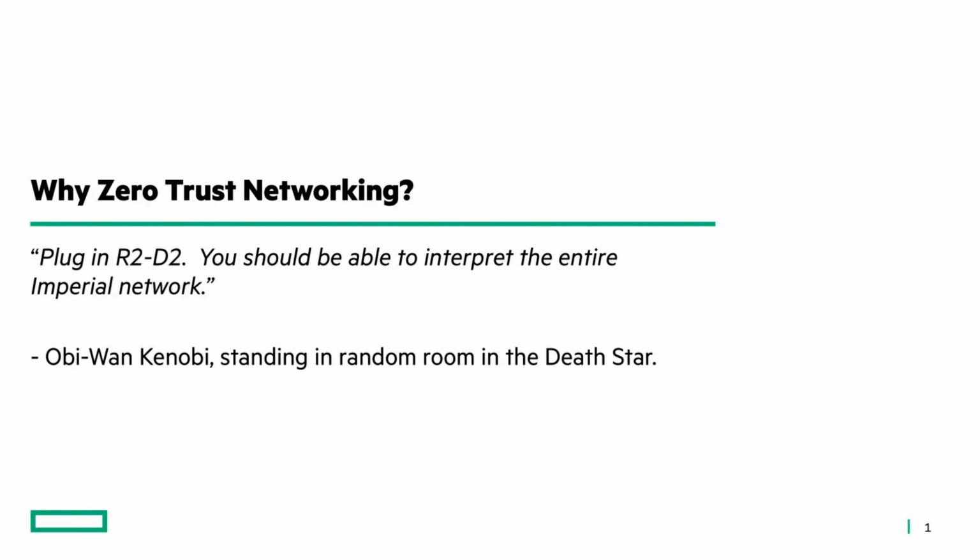Let's jump in. Remember that scene in Star Wars where R2-D2 just rolls into the Death Star, plugs into a random port, and suddenly has access to the entire Imperial network? No authentication, no segmentation, just full access because he's inside. That's what happens when you don't use Zero Trust.